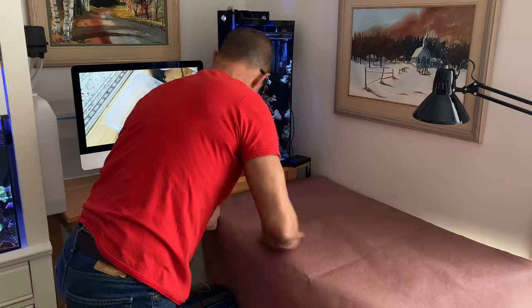Kessel went and jacked their price up to $151 on Amazon. They just jacked their price up again. It started at $120 and now it's up to over $150, so I'm not going with that.